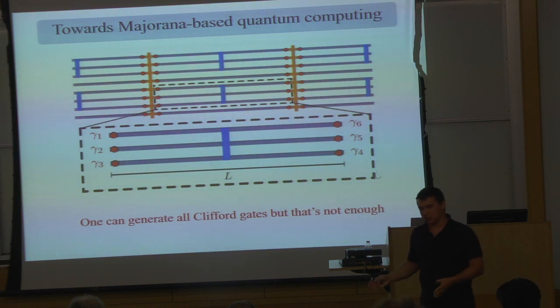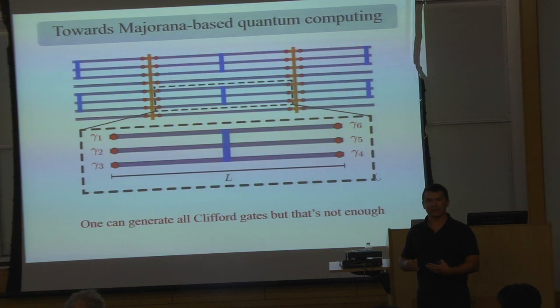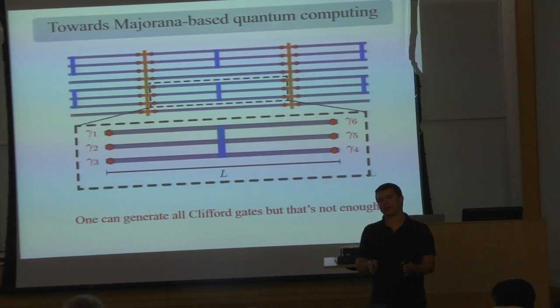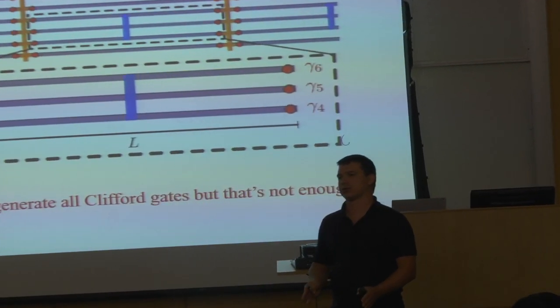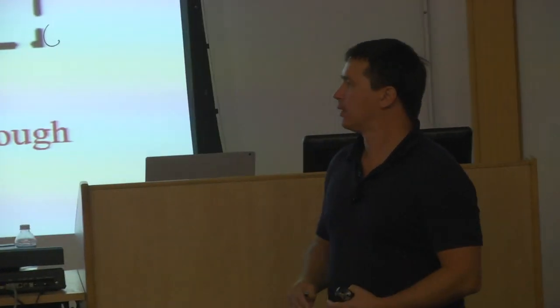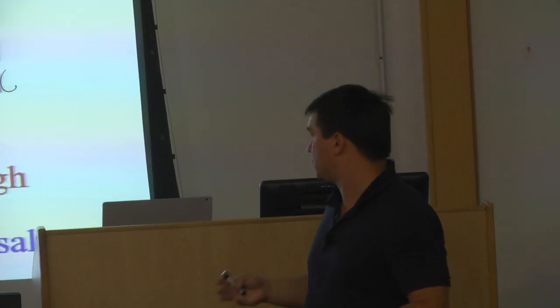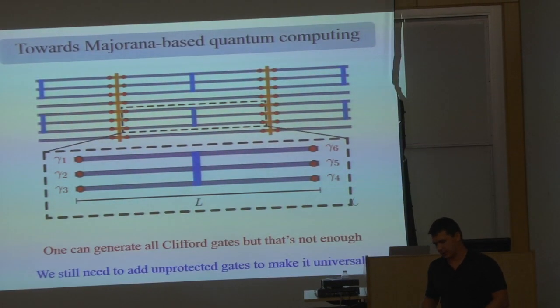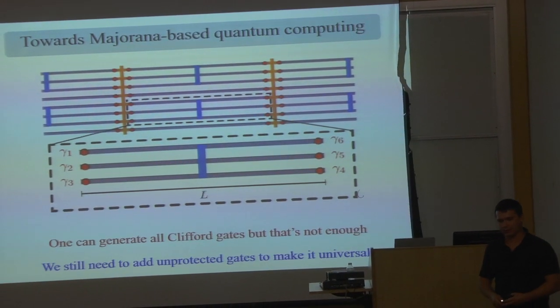And the advantage of this approach is still enormous over conventional quantum computing because we're just adding one non-protecting operation to the system. And actually, there are very good algorithms to do error correction. They're called magic state distillation. The idea is that one can use these exact Clifford gates to do error correction of this noisy pi over 8 gate. So we still think that this approach has, in principle, an advantage over conventional quantum computing.